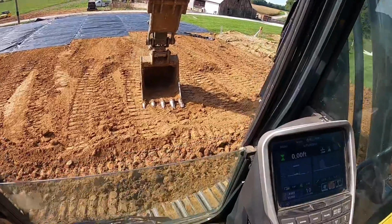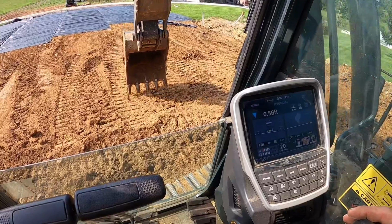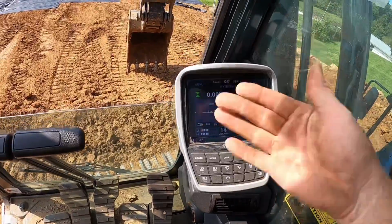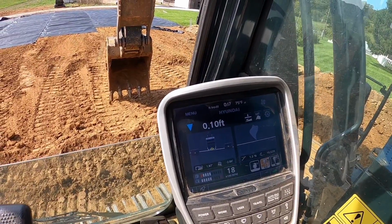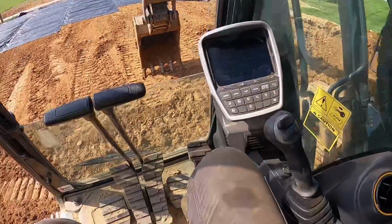A lot of you guys commented in the last videos that we need to set grade with the teeth like this. If it's calibrated right, it don't matter, it should be either way, because it compensates for the angle and the position of the bucket and the boom and everything. So as you guys can see, no matter which way I put the teeth there, it is right there. So all right, do some digging.